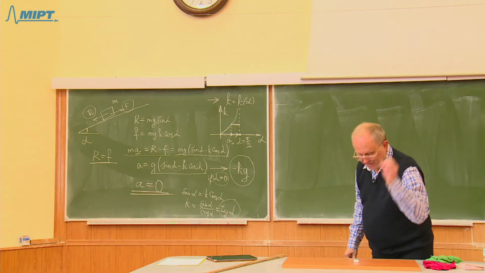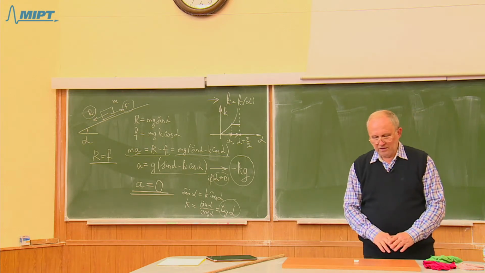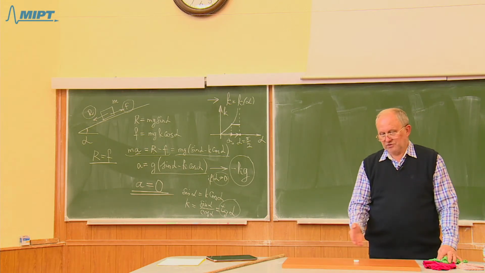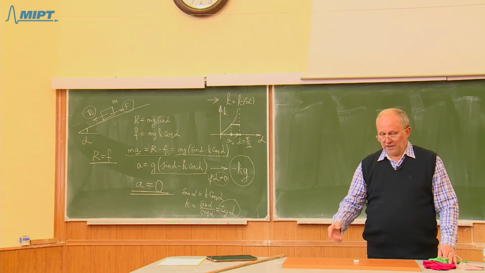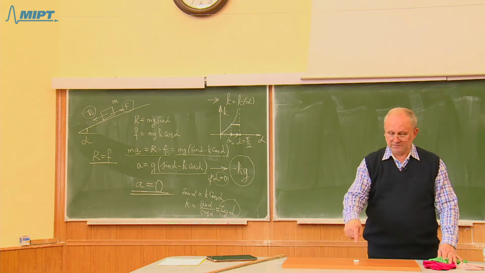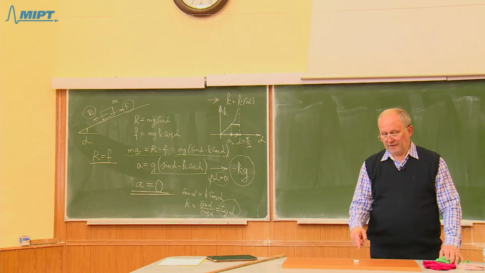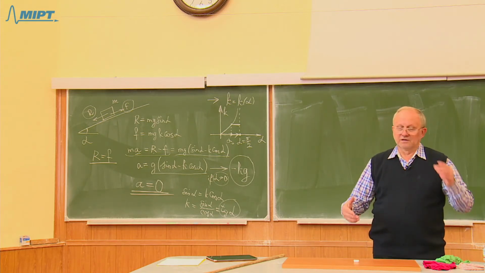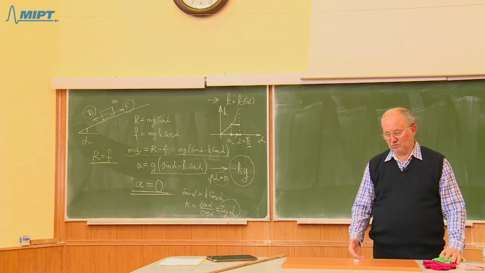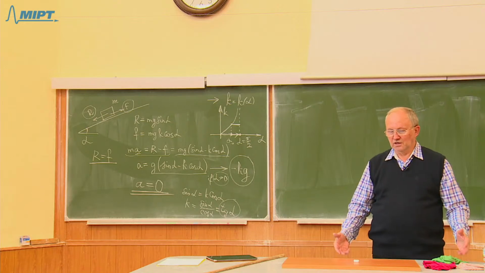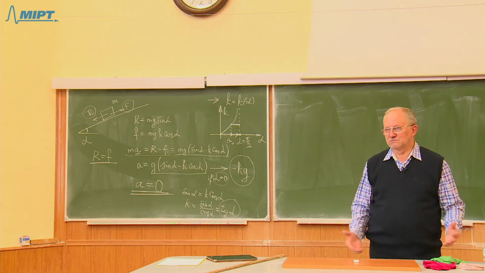Whenever a body is at rest on a horizontal surface, there are no forces of friction actually, the coefficient of friction is 0, and the force of friction is 0, and there are only two forces acting on this body. Only two forces. Which forces? A force is the measure of interaction. So in order to find force, we must consider interactions. This body interacts with two objects in the outside world.